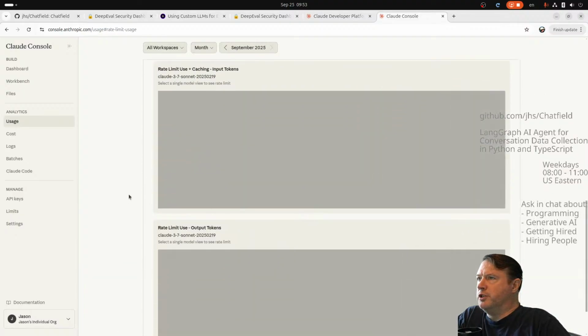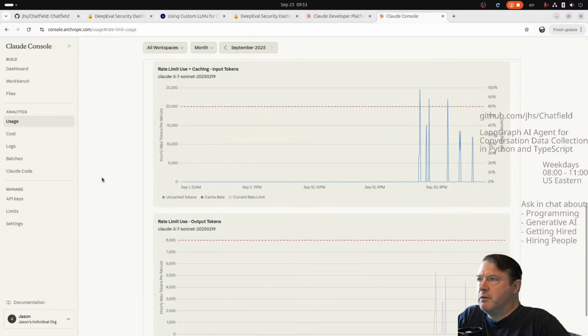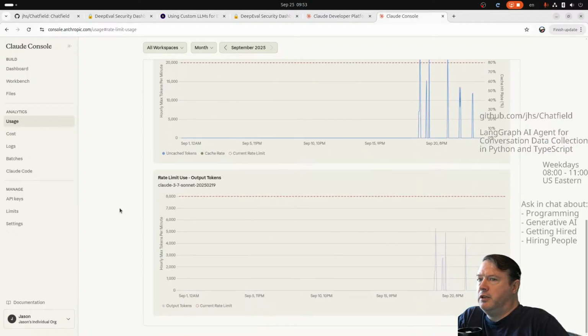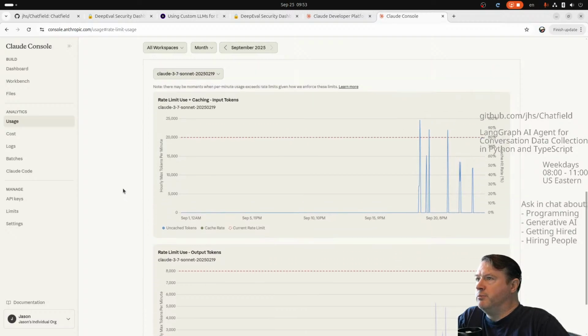Monitor rate limit usage. Yeah, am I hitting my limit? Nice. Is that the threshold? Good. Okay, at least I'm getting visibility onto this. Sonnet, thank you. Output tokens and input tokens. Ah, it's input tokens. Good.